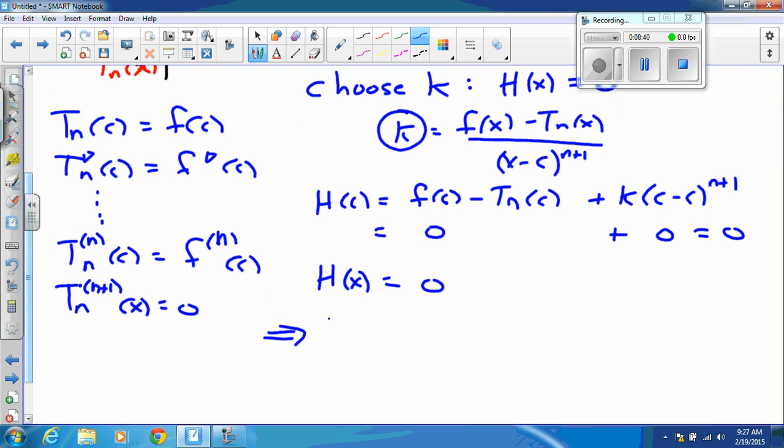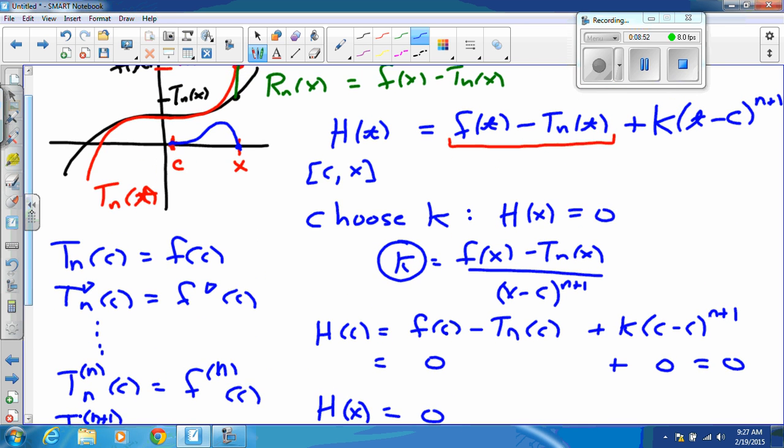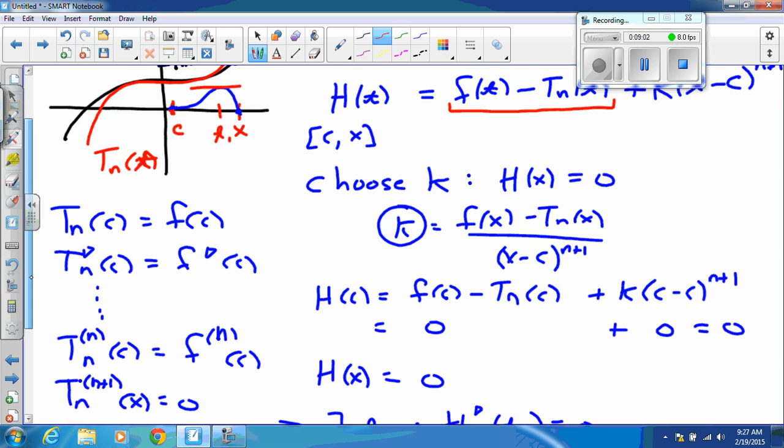So therefore, there must exist a t, let's call it t1, so that h prime of t1 is equal to 0. That's Rolle's theorem. And in fact, I can go back to the graph and I can find that value of t1. That value of t1 is right here where h has a horizontal tangent. Ta-da. But wait, there's more.